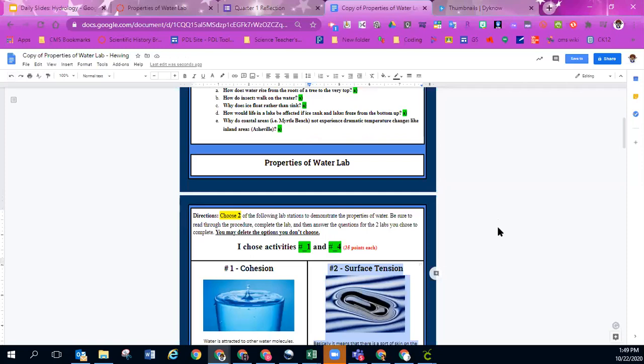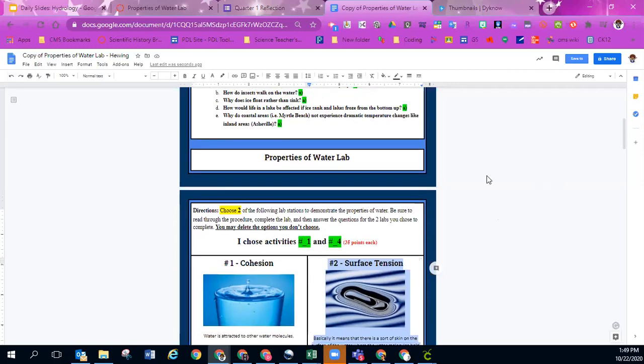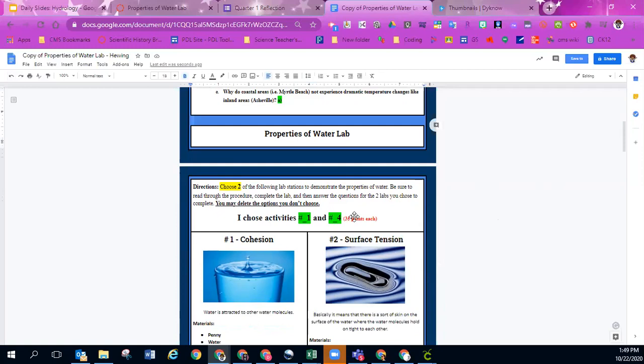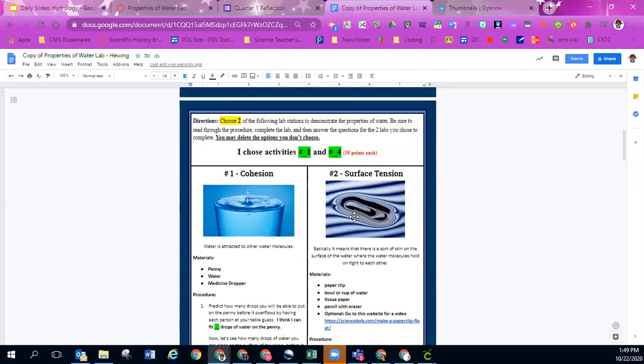So for the 2 that you are choosing, you have 6 different options. My suggestion to you is that you look at the materials list and decide which materials you actually have at home, so you can decide which one you're going to do. I know there's some people that may not have medicine droppers at home. If you have a younger sibling that has to take baby Tylenol or something like that, a lot of times medicine is given to babies with medicine droppers, or with a little syringe that comes with some of the Tylenol and stuff that they use now. So you could use those.